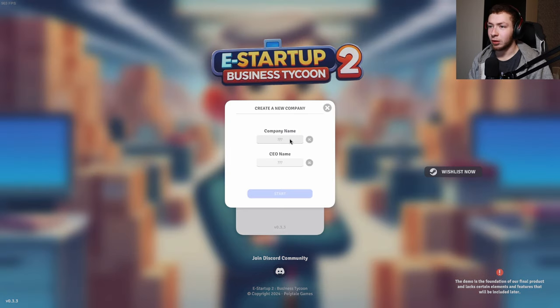So, new game, company name, oh dear, it's throwing me right into it. Okay, all right, I have come up with the best company name ever, the most important thing, the Bean Corporation, and CEO name is Bean, aka me.